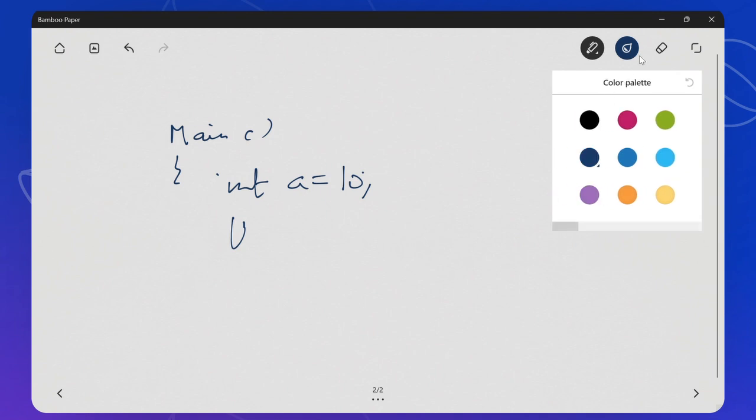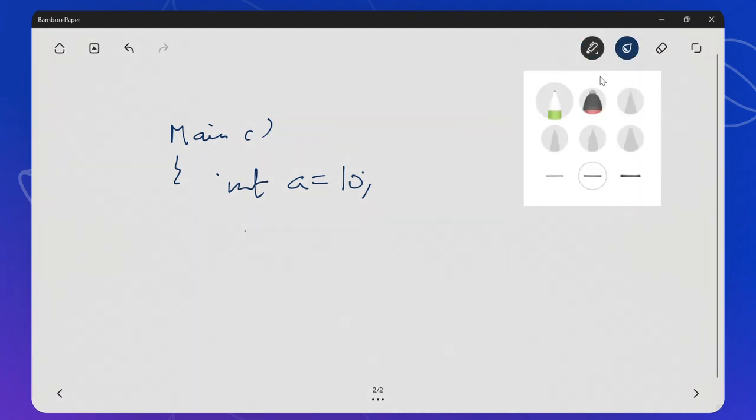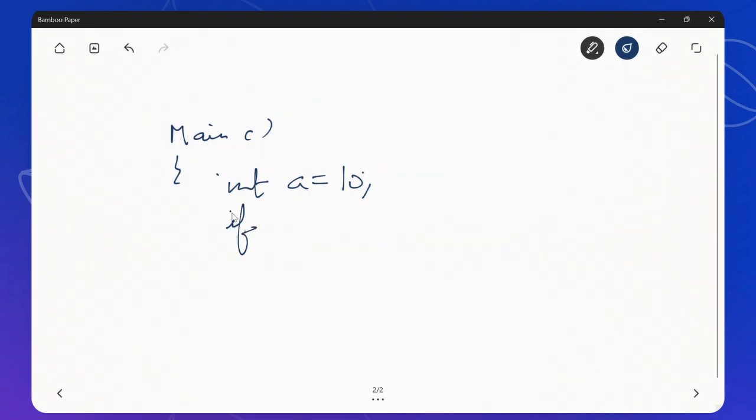Let us see a small program. So let us write a small program. Hash include and so on is all there in it. Int a is equal to 10. Then we write over here, if a is less than 20.